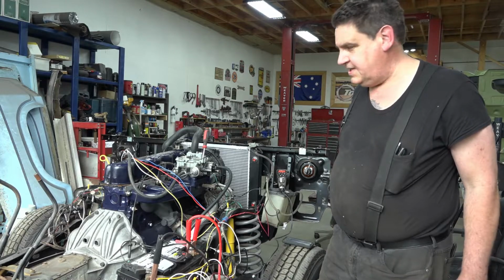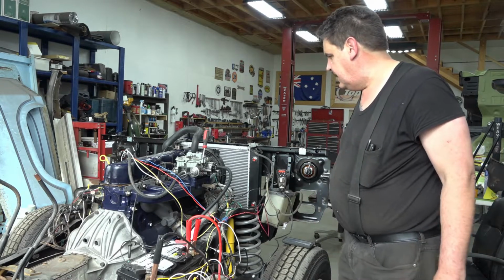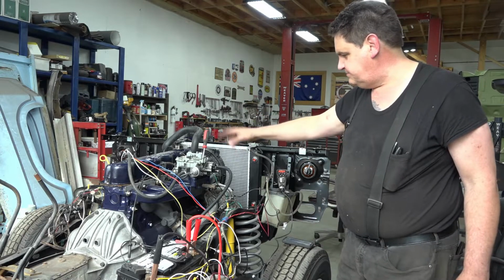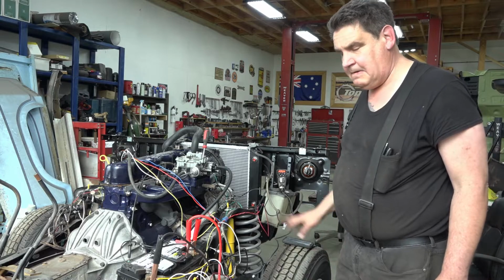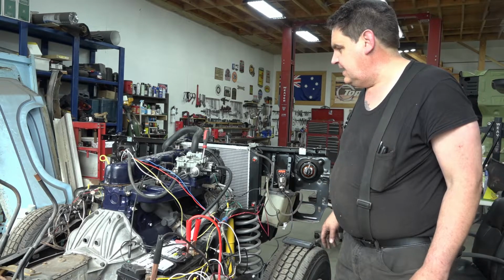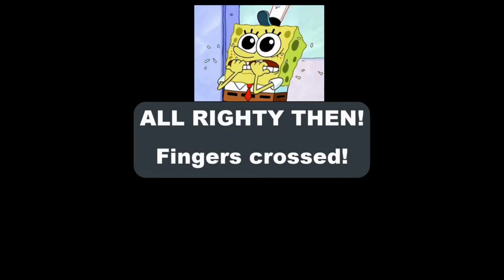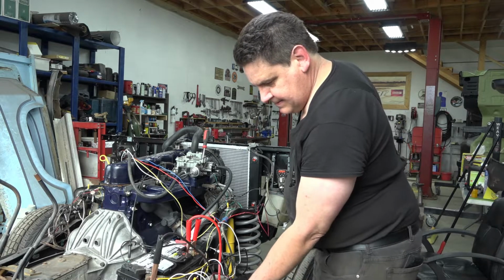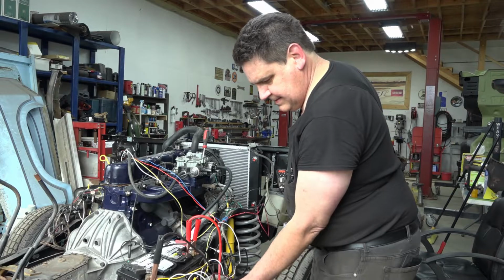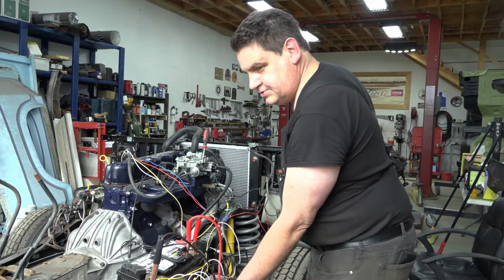I'll bring the RPMs up, see them here on the timing light, and I'll dial the timing in. I just have it somewhere right now to where it'll run, and we're going to let it run for 30 minutes. Fuel, ignition, and start.